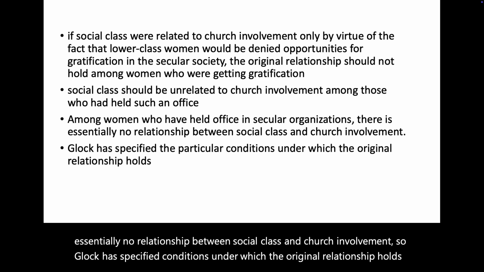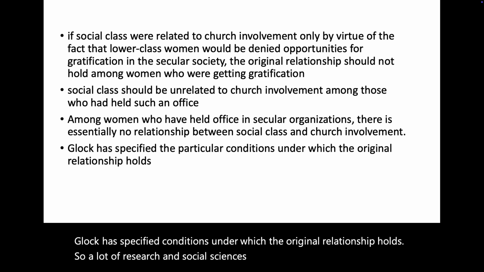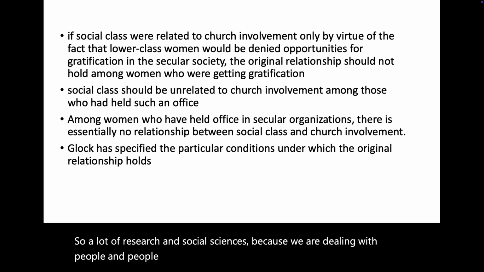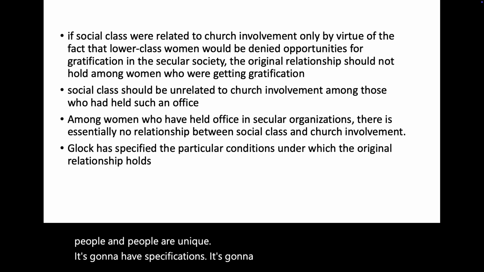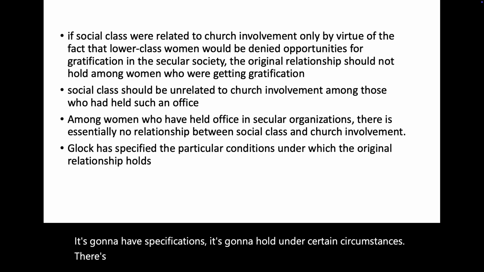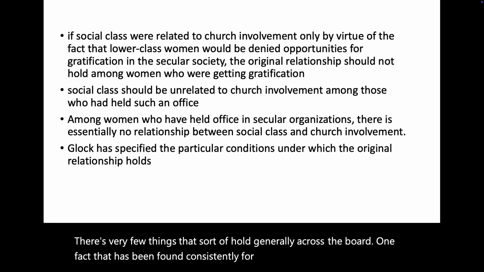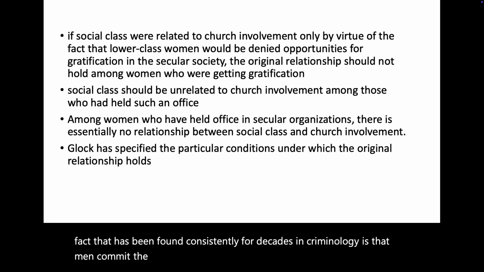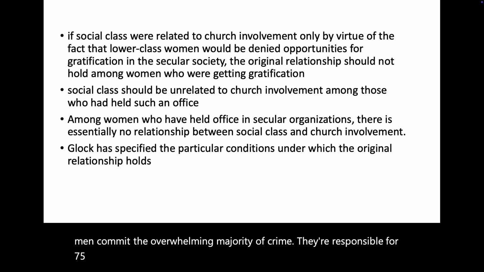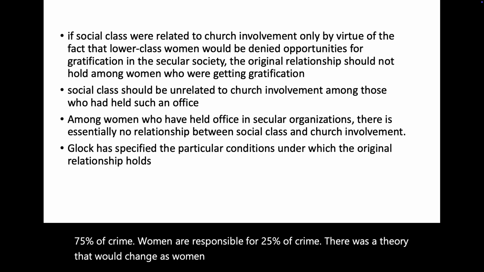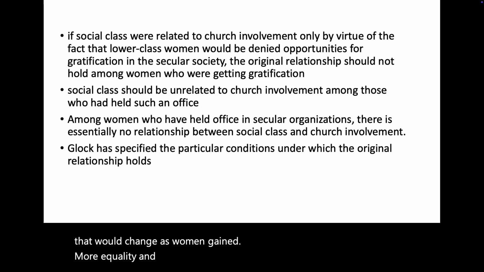A lot of research in social sciences, because we are dealing with people and people are unique, is going to have specifications. It's going to hold under certain circumstances. There are very few things that hold generally across the board. One fact that has been found consistently for decades in criminology is that men commit the overwhelming majority of crime. They're responsible for 75% of crime. Women are responsible for 25% of crime. There was a theory that that would change as women gained more equality and access to the workplace, and it did not.